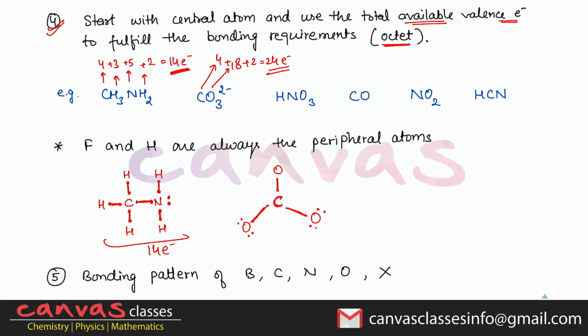Now the carbon doesn't have a complete octet, so 1 must be a double bond. So now we have 2, 3, 4, 5, 6, 7, 8 pairs, 9, 10. Okay, anything else we need? Yeah, we still need 2 more pairs to be adjusted. So 1 here, 1 here, right? And 2 negative charge. The whole structure has 2 negative charge. So you can draw carbonate.